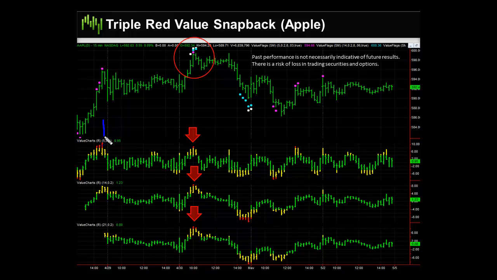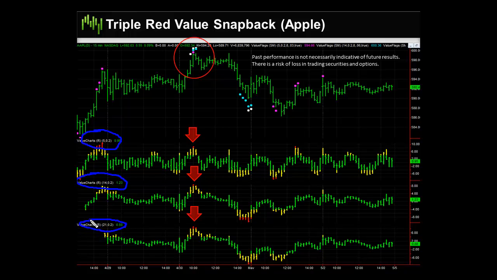So 5 bars is the shortest term analysis period I would use. I'm applying this to a 15-minute chart up here at the top. Okay, 15 minutes. My pen writing here is a little sloppy, so let me go ahead and rewrite that. So 5 bar look back period for this one, 14 bar look back period for this ValueCharts price window, and the one on the bottom has a 21 bar.